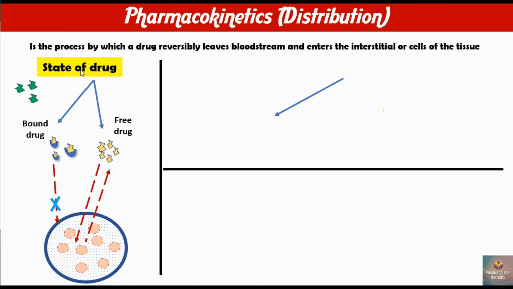When this patient takes sulfonamide, let's say the green parts are sulfonamide. Sulfonamide will replace warfarin from its plasma protein sites, thus the amount of free warfarin will increase. So it will be more than 10%, it will be 20%, 30%, according to the dose or the amount of the replaced warfarin.